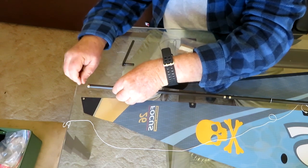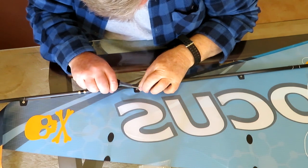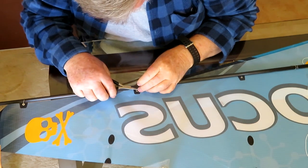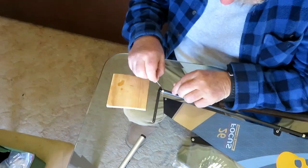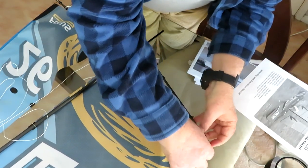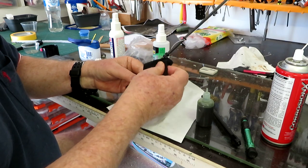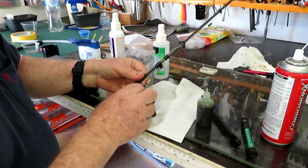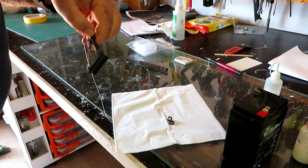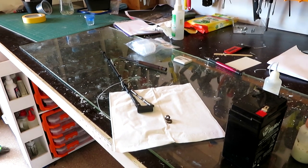Fitting the sails to the boat is quite straightforward - just follow the instruction booklet. After assembling the mast, start by threading the main luff clips onto the mast. These can be a bit tricky to fit to the sail, but just take your time and a pair of long-nose pliers just might help. Install the mast crane and then attach the head of the mainsail to the crane. Attach the foot of the main to the boom and rig the downhaul. I turn the section of the vang assembly that takes the two bearings upside down - this is easily accomplished by undoing two screws and nuts. I find having the small hole at the top makes maintenance of the boom much simpler, and my Focus 2 was actually supplied this way.